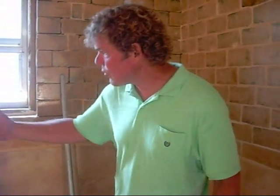Now, if you'll notice, this is a semi-smooth finish here, and we would be able to take the finish a little smoother, but we definitely don't want to try to mimic a plastic wall board type situation, because we're not trying to do that. These walls are real. We like seeing some trowel marks and some depth of color and shadows, and we think it's very attractive and gives you a unique, special look.